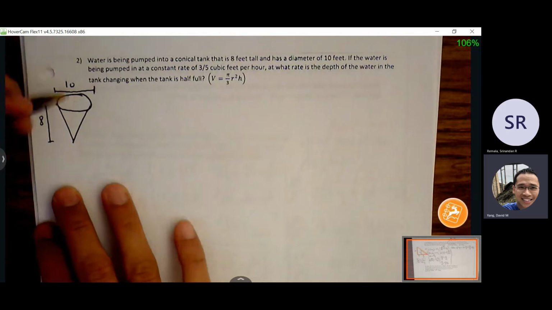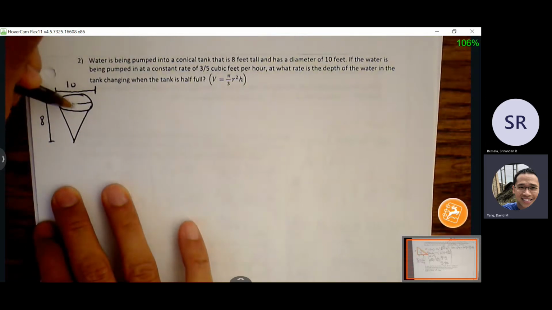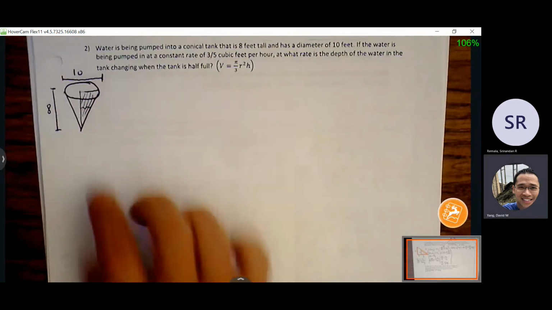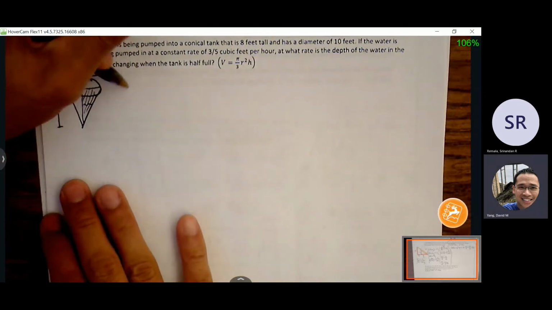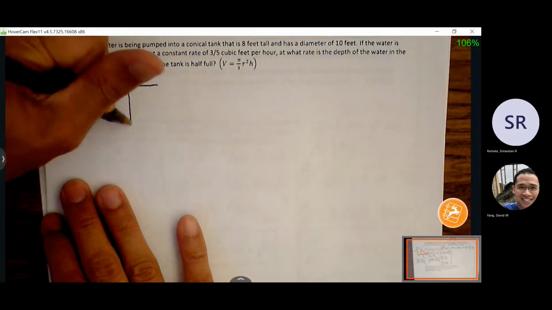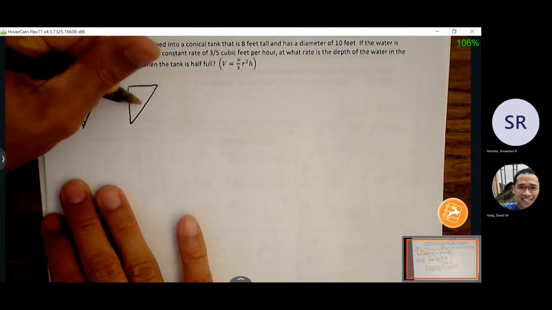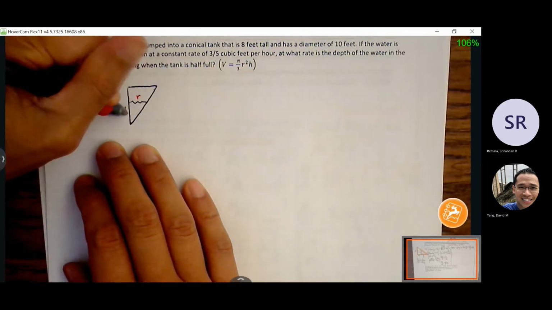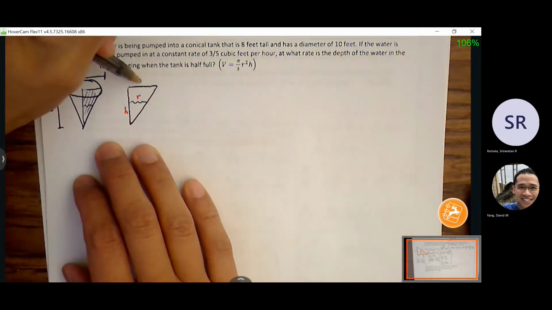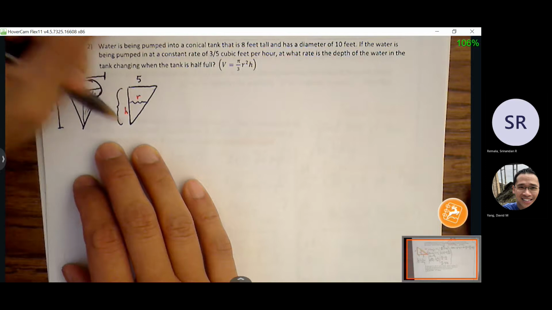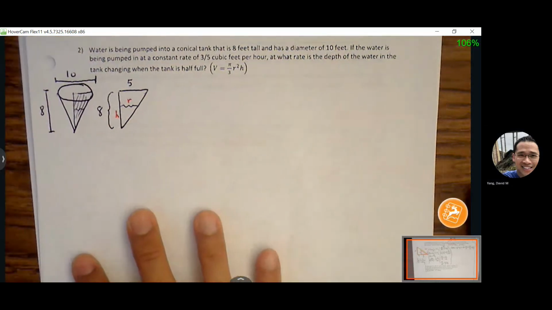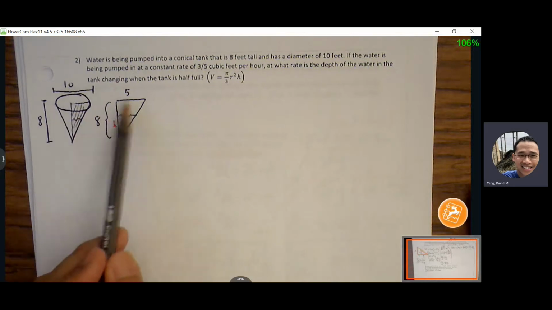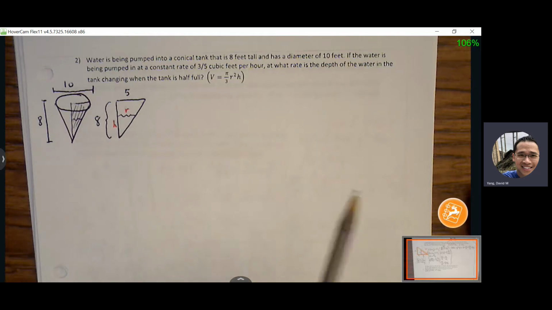All right, we know that we're always going to be dealing with proportion here, so I'm going to just redraw this portion and identify some parts that I need. Okay. Sometimes they give you the diameter, sometimes they give you the radius. If they give you radius, you keep it. If they give you diameter, make sure you split that in half.